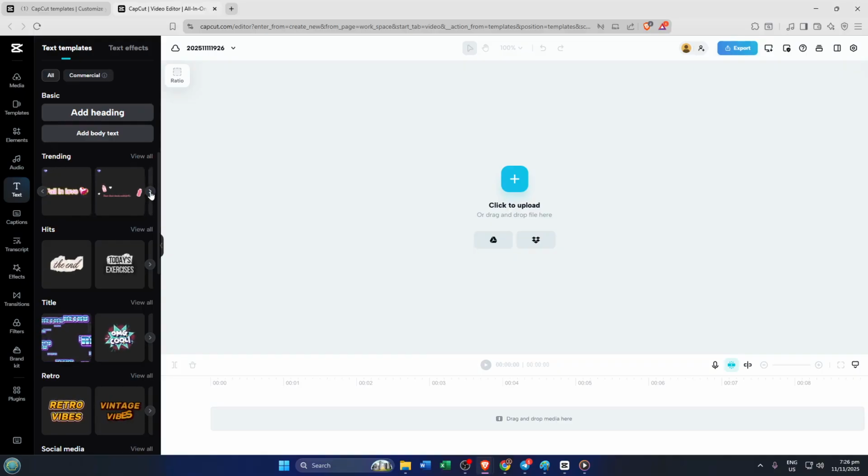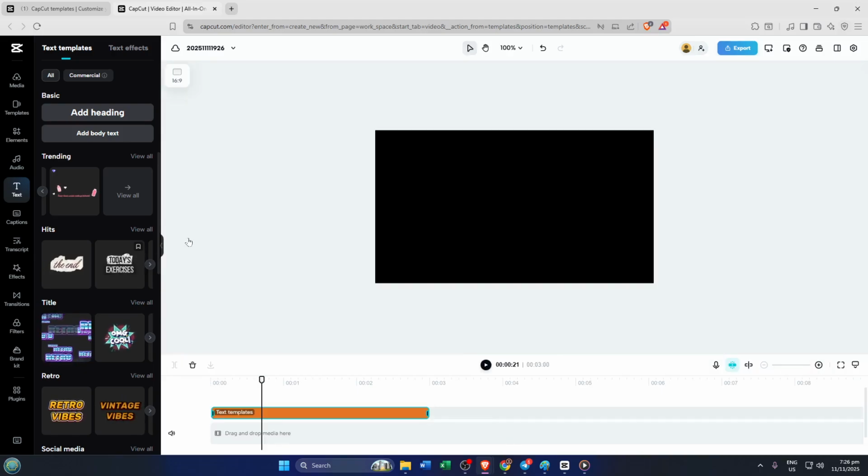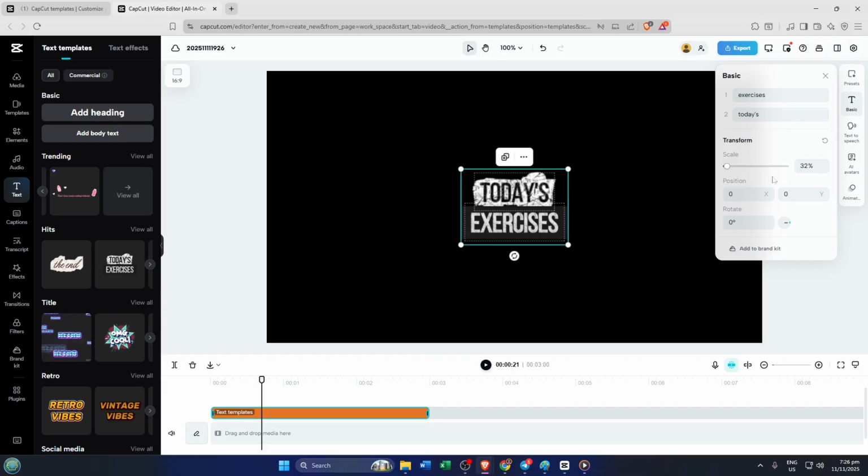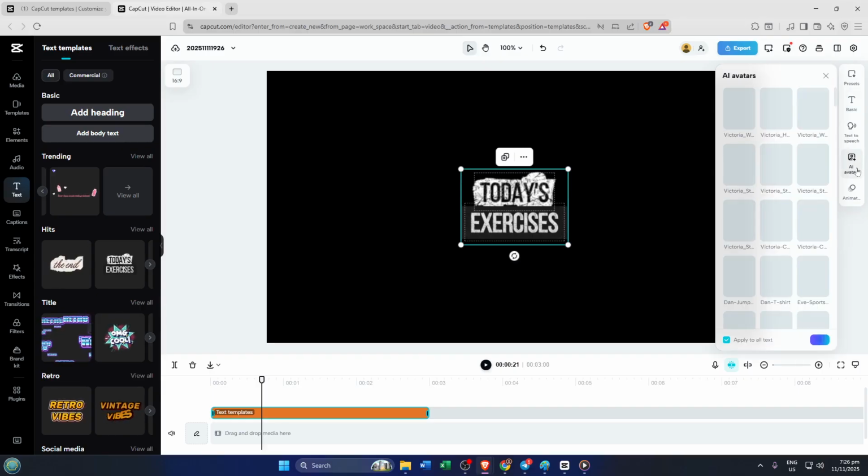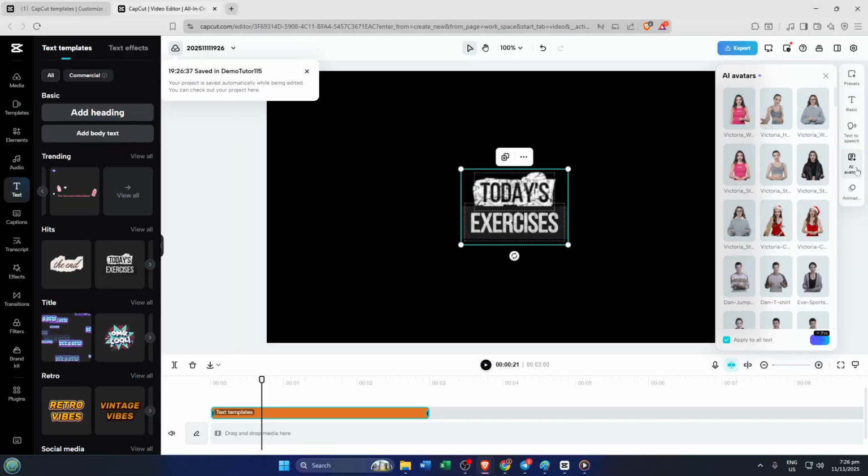With your trending text in place, it's time for the magic. Turning your words into an expressive AI avatar. Look for the AI Avatars button, which is usually on the right panel of the workspace. Clicking that opens up CapCut's gallery of AI-generated avatars. You'll find a mix of styles, from realistic digital humans to cartoonish and stylized faces. Take a minute to browse. The choice of avatar can set the entire vibe of your video, so pick one that matches the tone of your text. For example, if your text is playful or silly, a cartoony avatar might make your video pop. If it's more serious or motivational, try one of the realistic options.